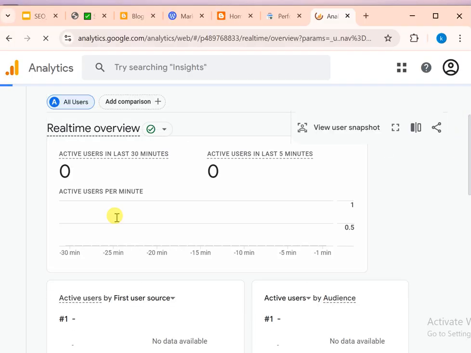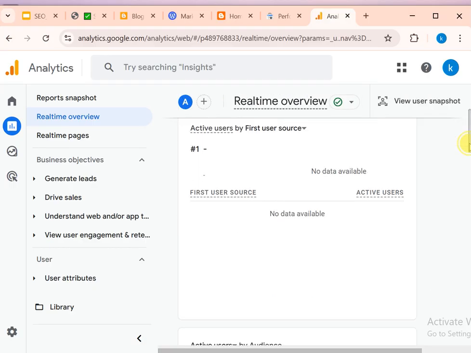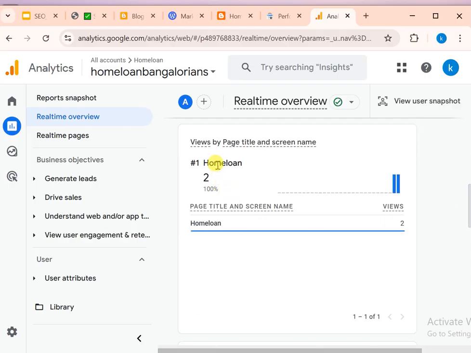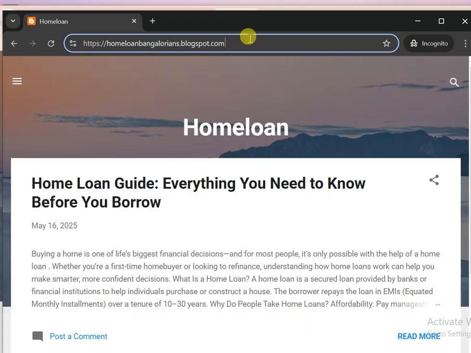If you see active users by first source, here it will update; it will take maybe 5 minutes because just now we have created. Here if you see, this is the real time. Right now two people opened this website. One is me, I have opened here, and another is this new incognito window.